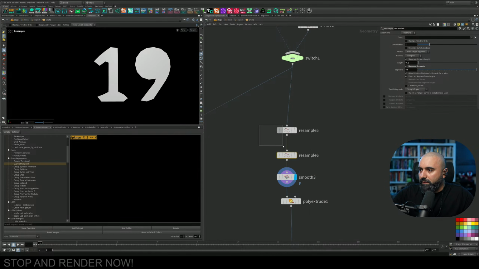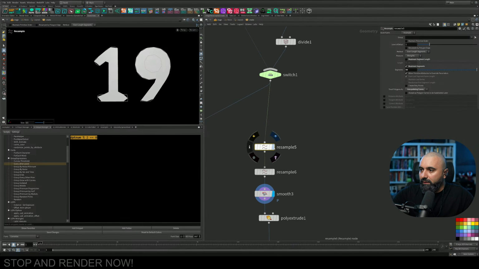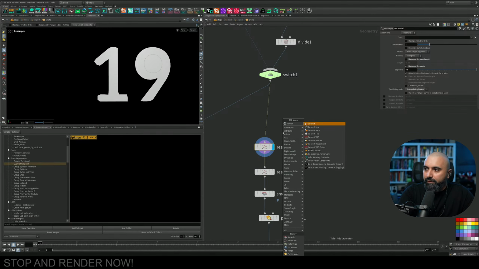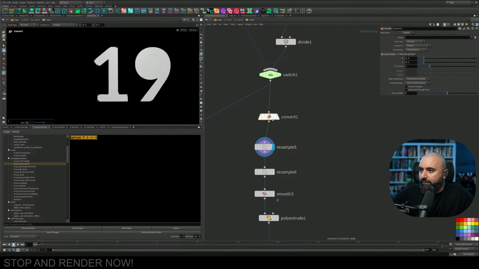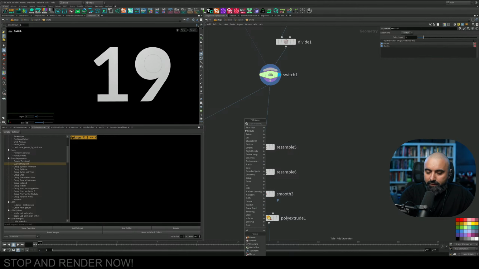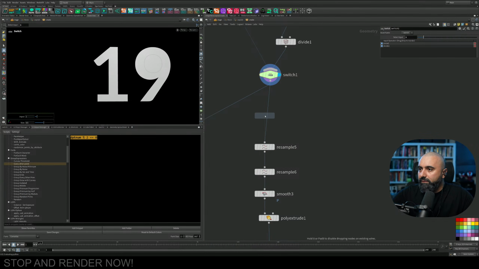Let's instead do a convert line, or put the wrong node, convert line.